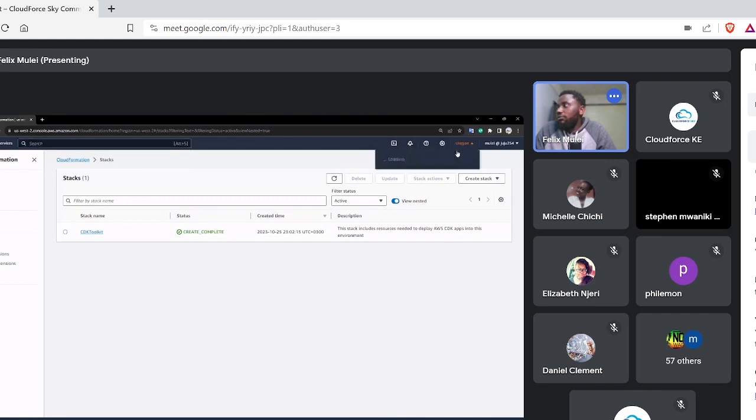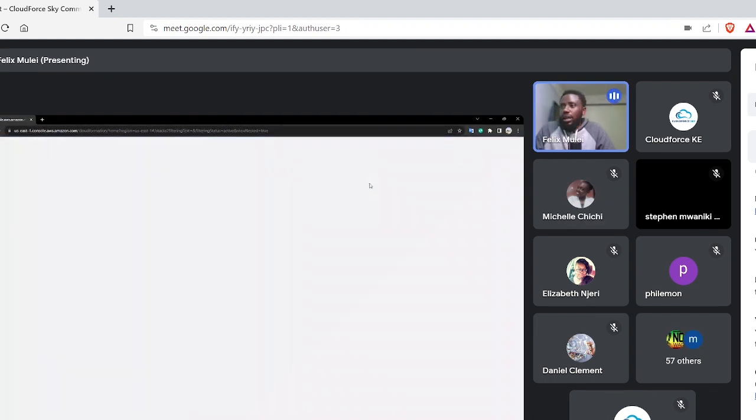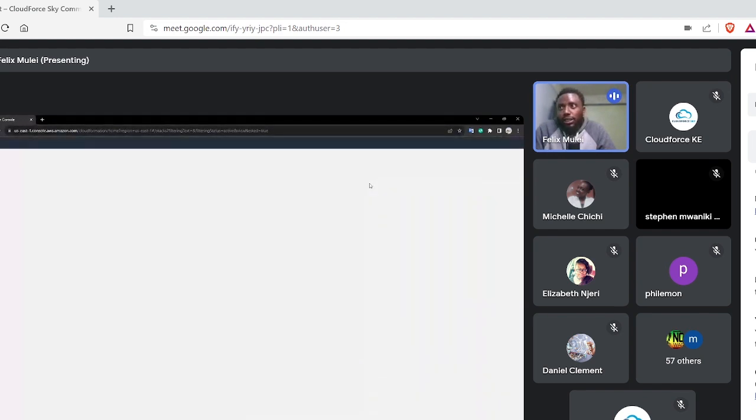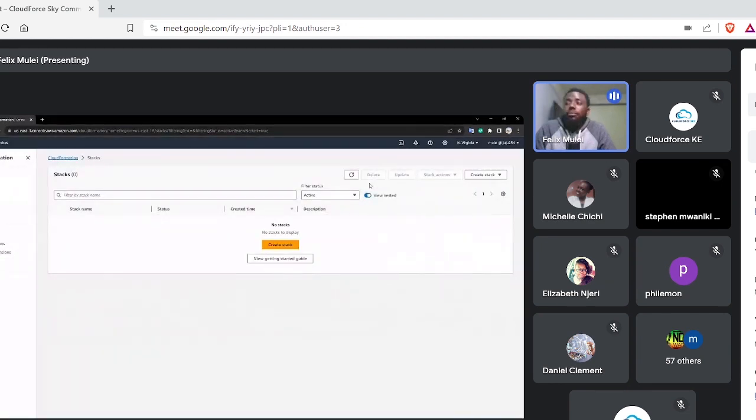Just give it a second to load from Oregon to Northern Virginia, US East 1. I just want you to look at my CloudFormation console and see that there could be nothing. There are no stacks. Yeah, you can see there are no stacks.